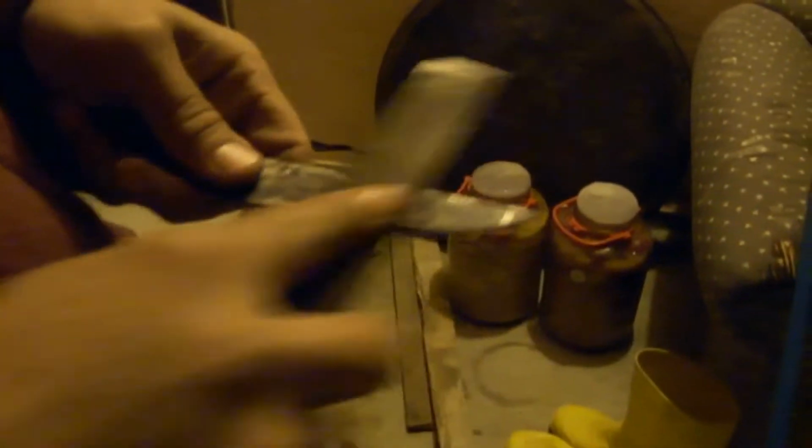Now we are testing. How to test? This is a file, a normal file. Look, it doesn't grip. It doesn't remove chips. It slides. It's not possible to file the blade. That means it is hard. Please try.